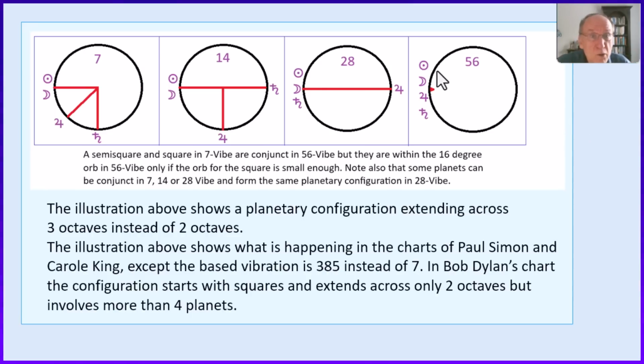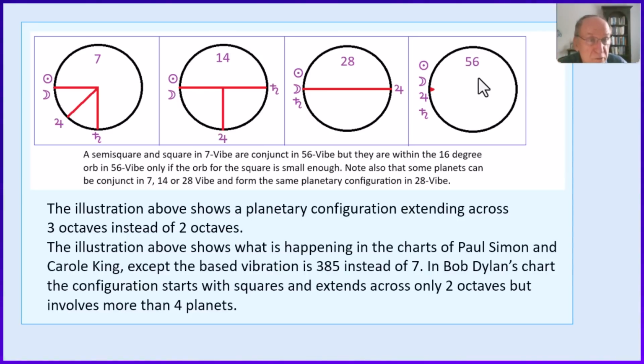For example, you could have Sun, Moon, Jupiter, and Saturn all conjunct in 56 vibe, and they are not in aspect in 28 vibe. They could just be 56ths. It could be like a 156 that are, a 356. Well, 3, I don't think that can simplify. Things that are only 56, like a 156 or a 556, they could be in those aspects, or they could actually be 28ths. Like Jupiter is in 28 vibe, and if that Jupiter to 28 vibe to Sun, Moon, Saturn, if the orb is small enough, it'll stay within orb when you get to 56. So you see the variations.